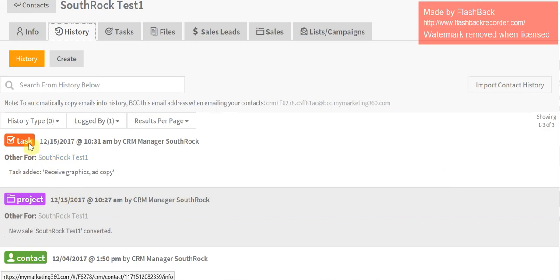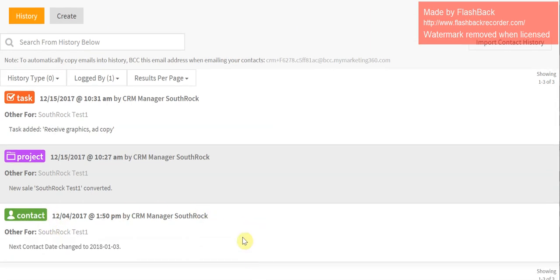So you can see the different aspects within the history, the different icons. Task, which would relate up to your task icon here, and any tasks that have been created, the date, and what that task was. The project. Now this project has the same icon that you'll see up in the sales field here, and that's because those two are exactly the same. So sales would be any to-dos that need to be completed in order to complete that task of that particular sale. Contact, any update that you've done to that contact information. You can see that the contact date was changed.